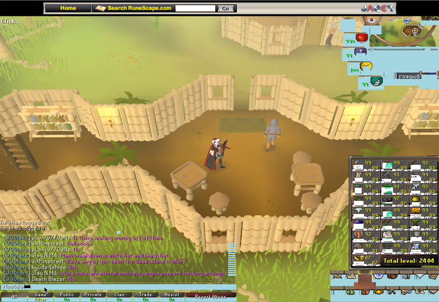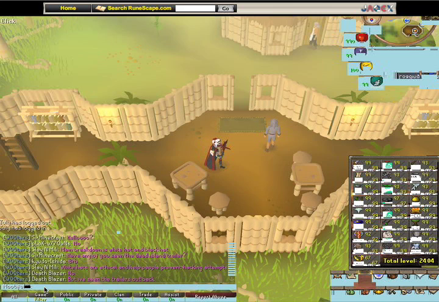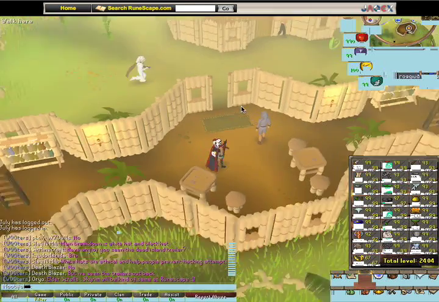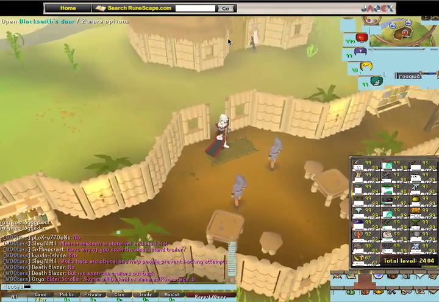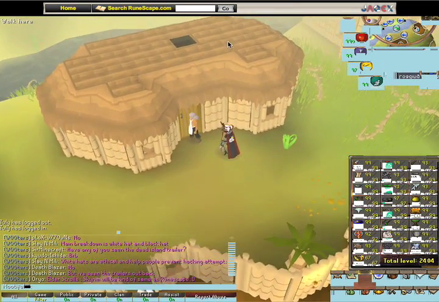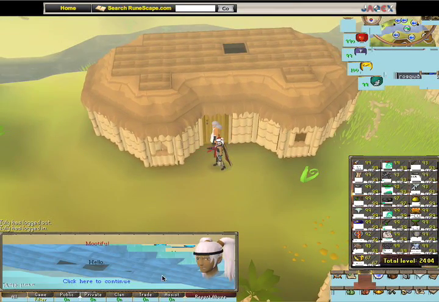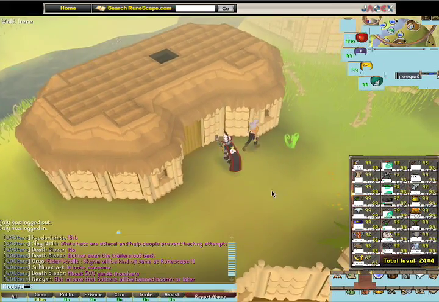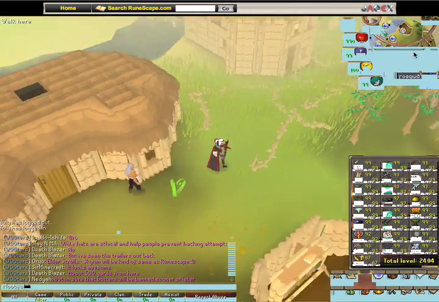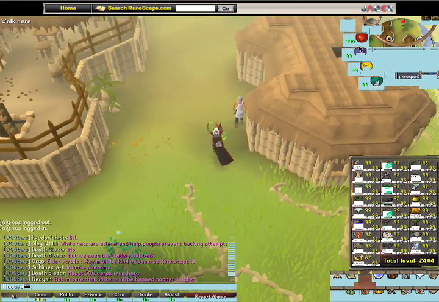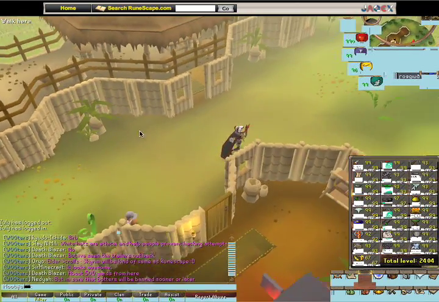Sometimes it's quite difficult if the background is the same colour as whatever you're typing. This also applies when you're talking to NPCs in game. At the minute that's a light background, so I can see what's being said, but sometimes if it picks up a dark background, you can't actually see what your NPCs are saying.